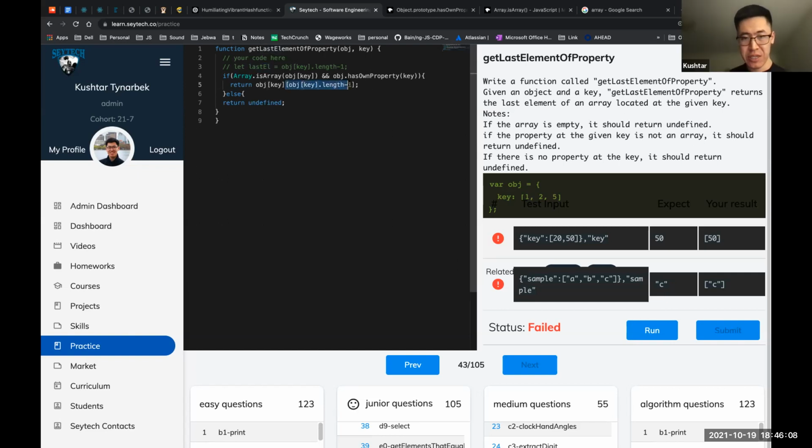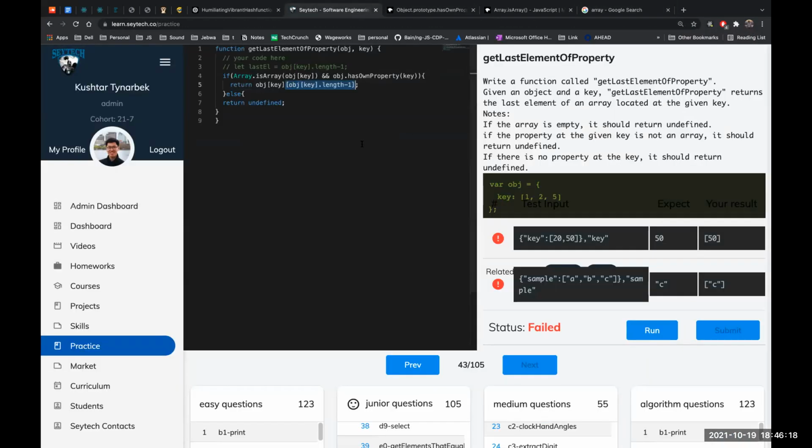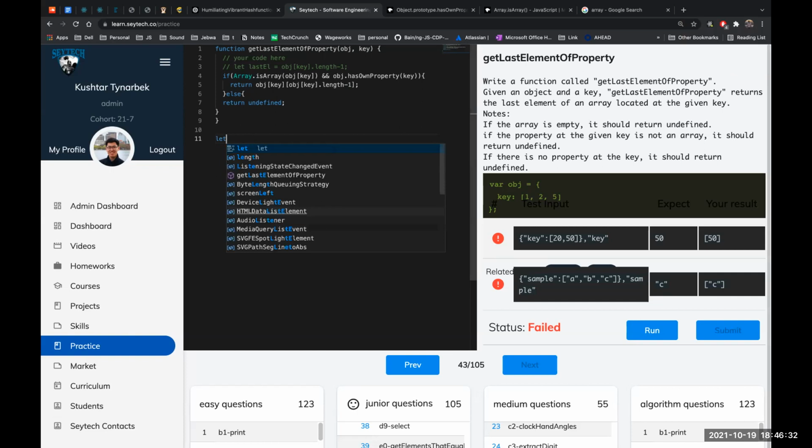So who was asking why we need to use object key and object key again? I was. So basically, in the first object key we're accessing the object's key, and then it's an array, right? So we're going inside the array in the second object key. And then we're subtracting 1 from its length, and we're getting the last element.